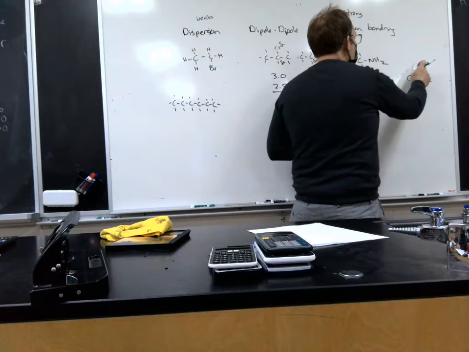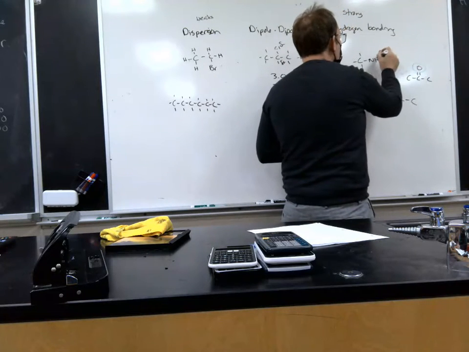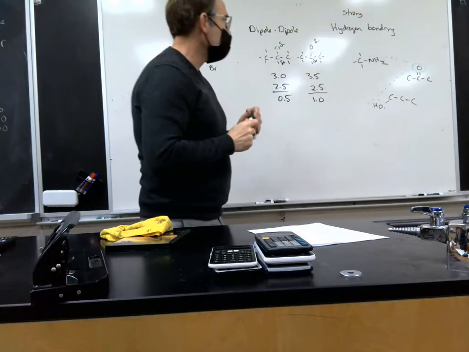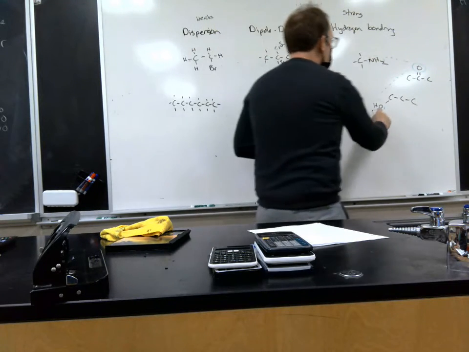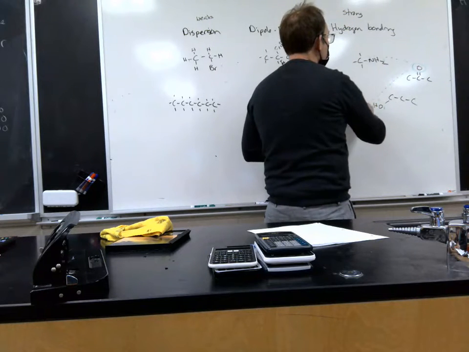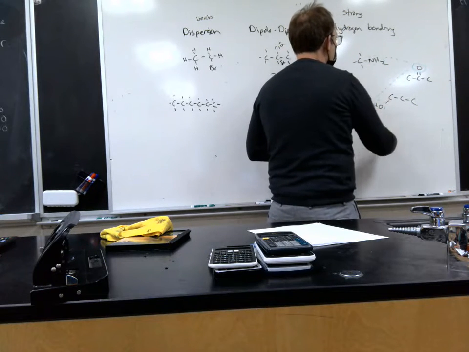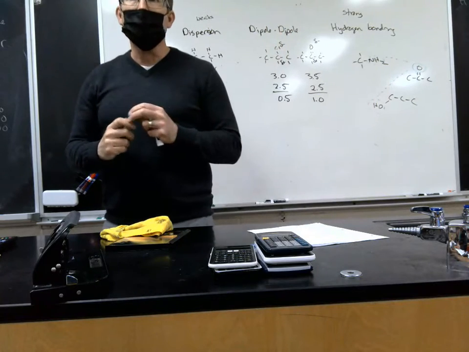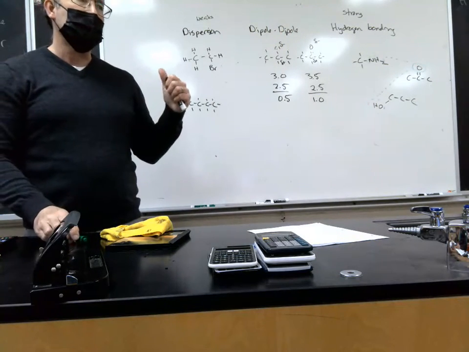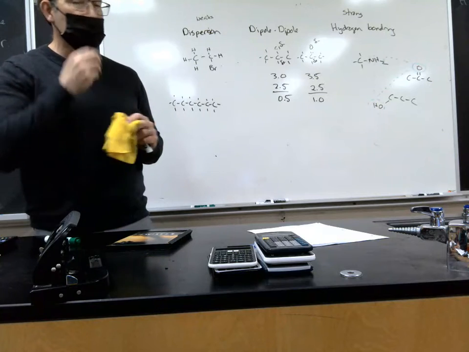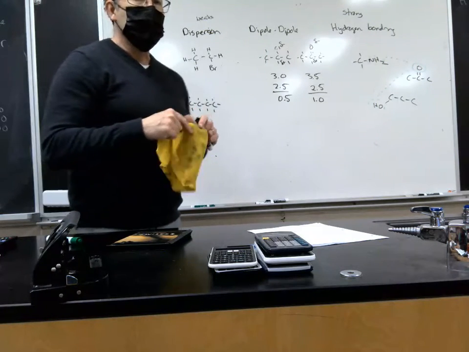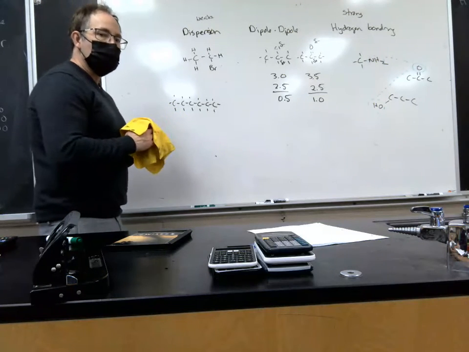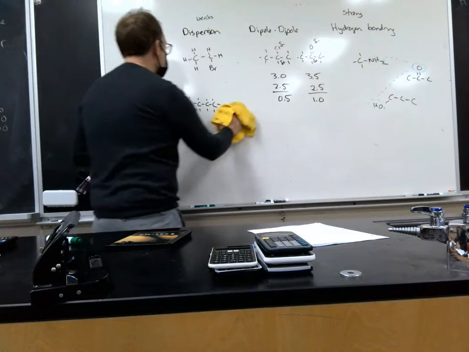The other thing you can do is look for an O on one molecule and an NH on the other, hydrogen bonding. You've got an O here, you've got an NH here. You've got an N there, you've got an OH there. The rule is find an O or an N on one molecule and then find an OH or NH on another molecule. This is going over in 2 minutes, intermolecular forces. Now we're going to try some problems.